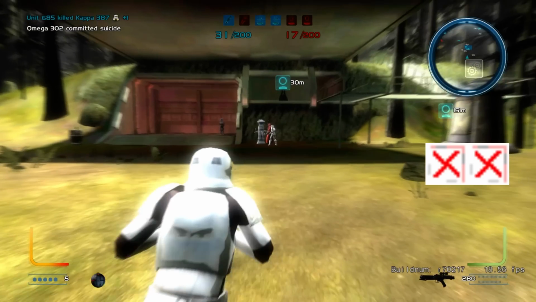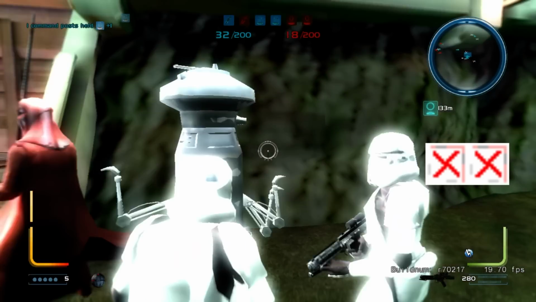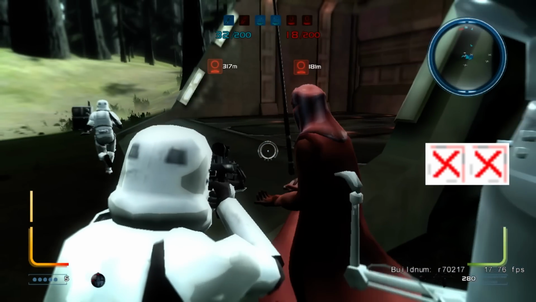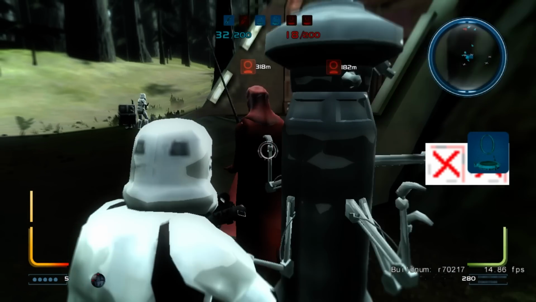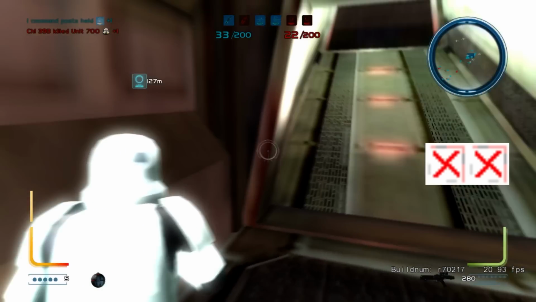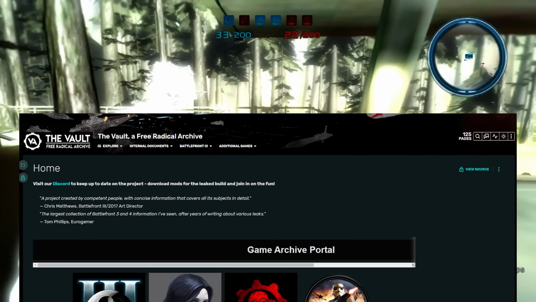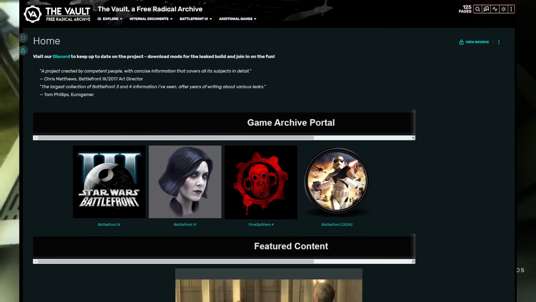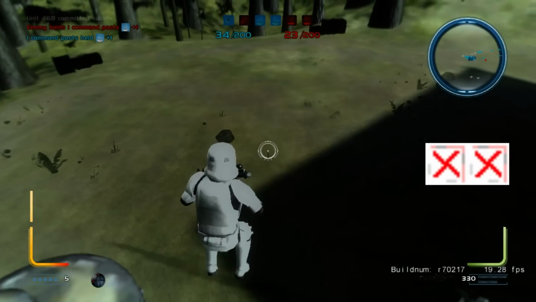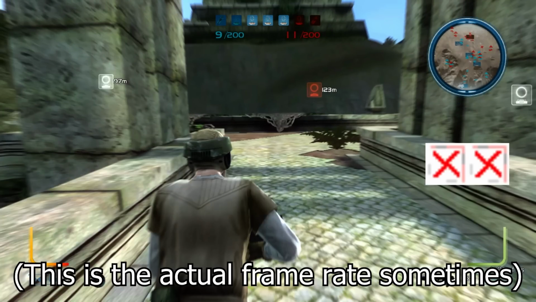Additionally, Xbox 360 emulation is very rough, so some of the issues that I run into here could be because of the game, because of the emulator, or a mixture of the two. I did download a couple of mods that are supposed to fix some of the bigger issues, but these are still very early and work in progress mods. The people who made these mods are actually a super dedicated part of the Battlefront community called Free Radical Archive, and you can find a lot of this stuff on their Discord server. I'll link to their website in the description though. Again, this doesn't fix everything, not even close to it, but it does make this a bit more playable.